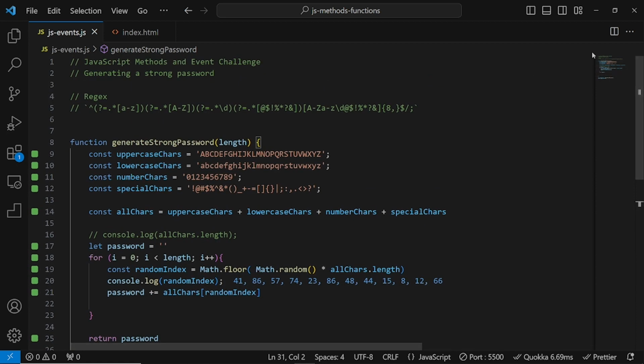Well, I know that we can actually use regex for us to achieve the same thing. And regex in particular is going to cost us only a few lines of code for us to actually generate a strong password. But I believe that you don't know how regex works. So that is why I went with our function and created all these punchlines of codes for you to understand how to generate strong password.